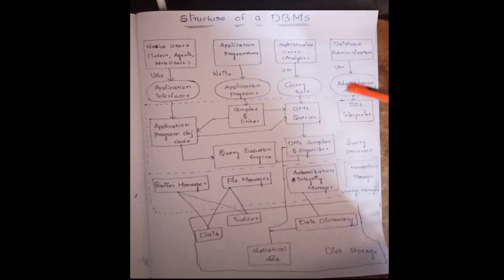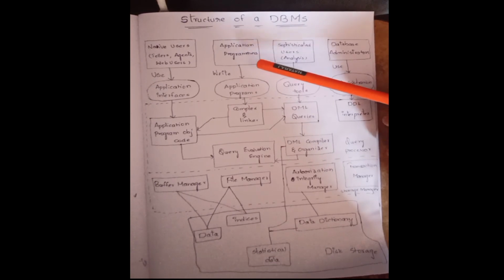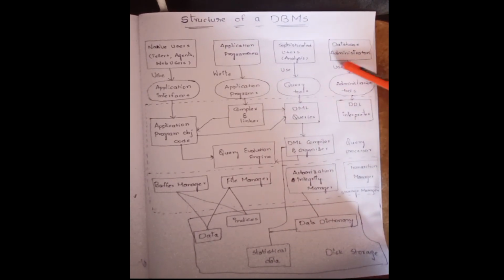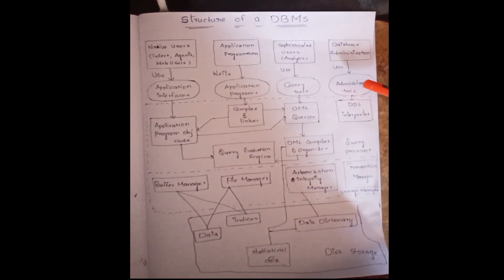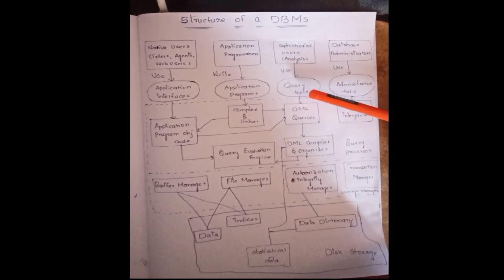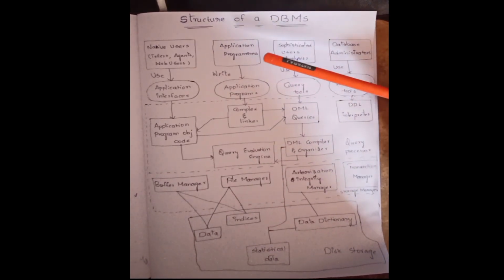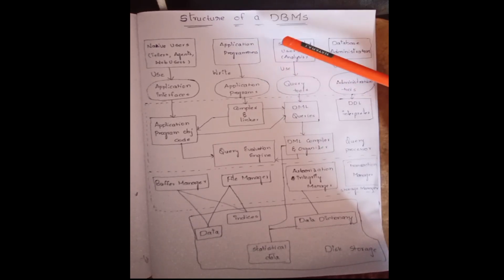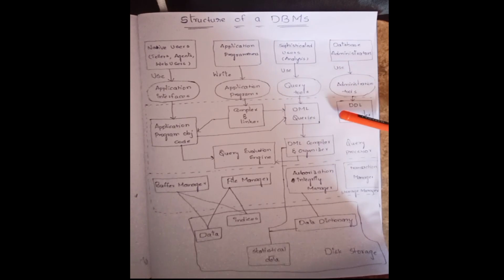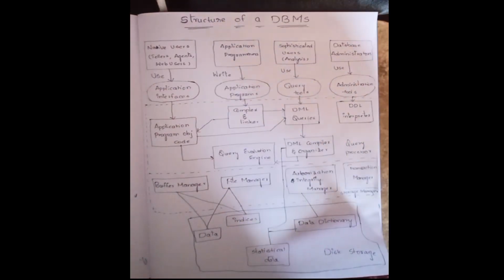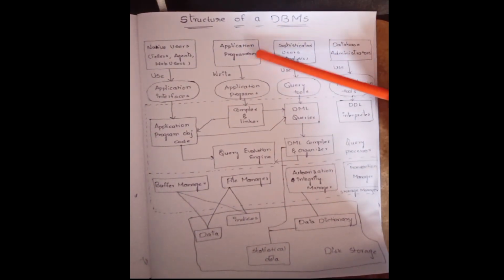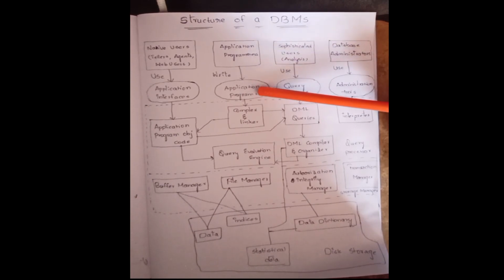But what about the application programmers? These application programmers are not the database administrators, so they cannot directly supply the queries to the database. Instead, they will use application programs in order to supply queries to the database. So these application programs that they write will actually supply queries to the database.